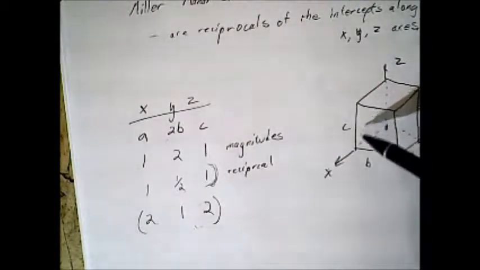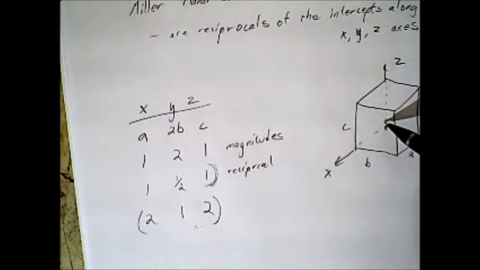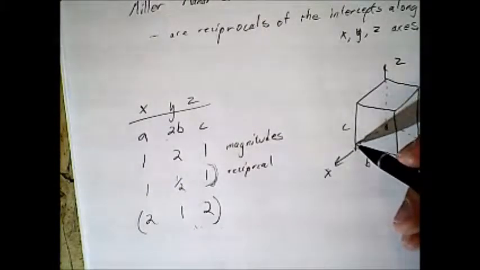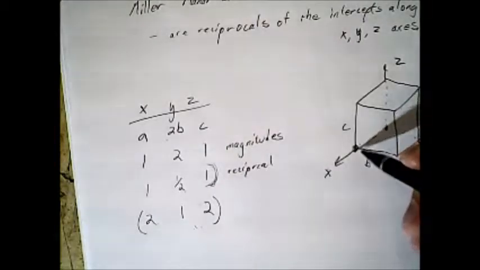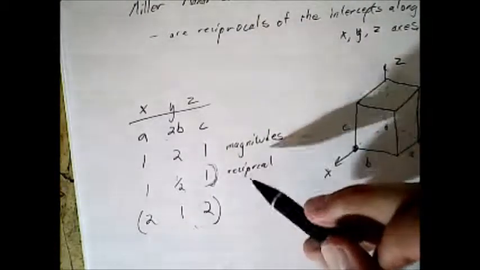What we're going to do is using this in the x direction, we have a value of one. So you're going to go ahead and do that because that's the intersection of the plane with the x-axis at one.